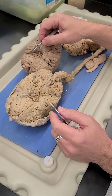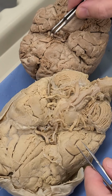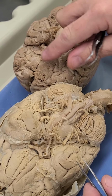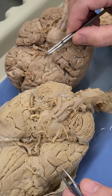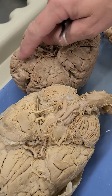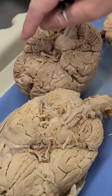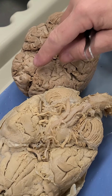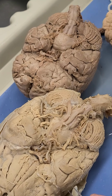So if we look at the cranial nerves, here you can see the olfactory bulbs at the end of the olfactory tract that run out ventral to, or inferior to, the frontal lobes. And one thing I'll point out here, when we talk about the orbitofrontal cortex, you can see where the orbits are, where the eyeballs and the other structures in the orbit would be. They're right out in front here. And so this is what's called the orbitofrontal cortex, and we'll talk more about that in some of the higher processing stuff.